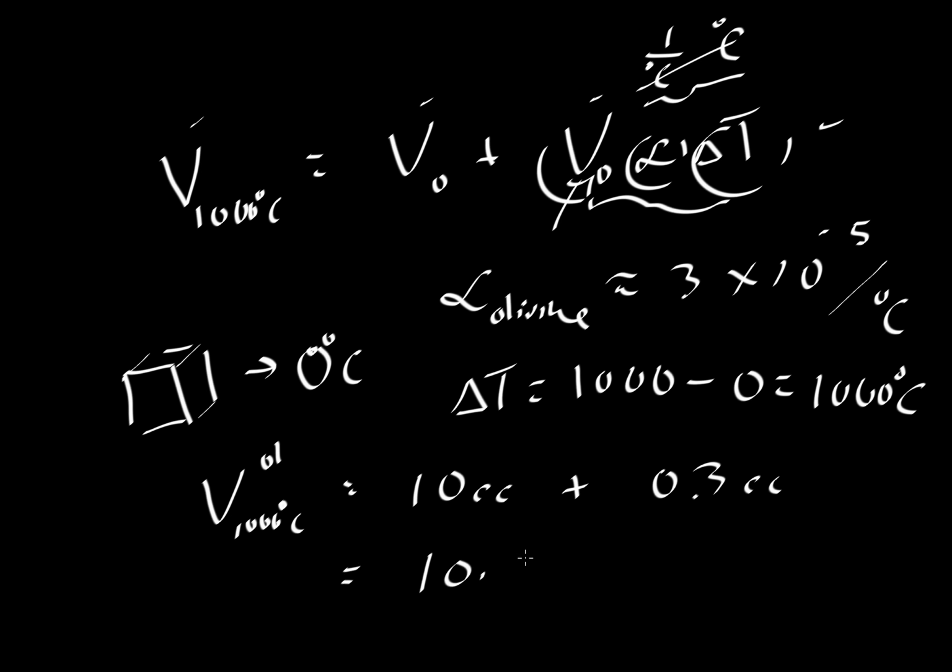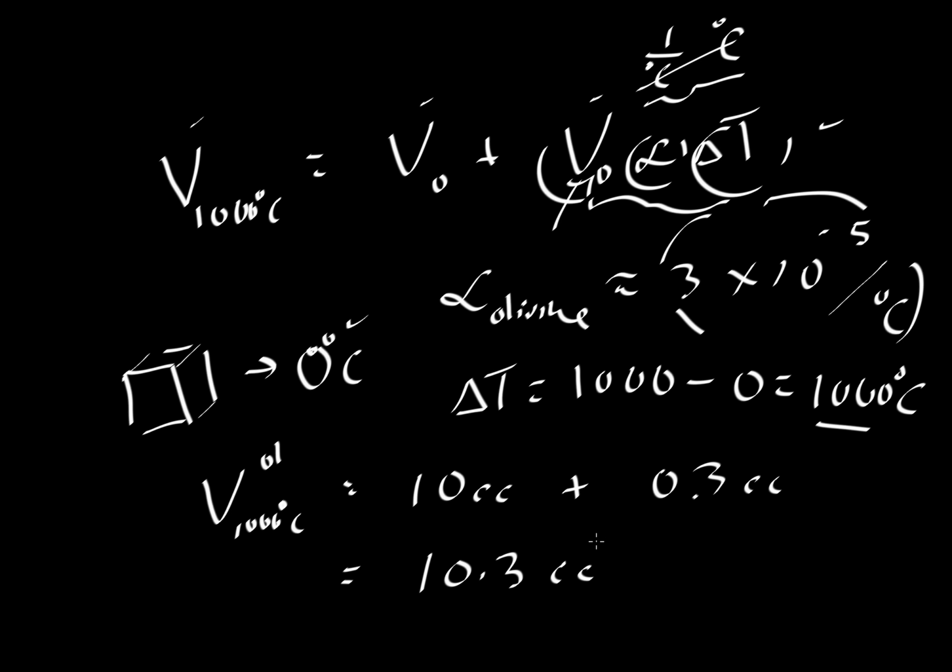So the final volume after heating is that a little cube of olivine has increased 0.3 cubic centimeters in volume by heating it up from 0 degrees, taking it out of the freezer, and then putting it into an oven where it's heated up to 1,000 degrees centigrade. So that's not a very large increase in volume, and that's because we have a very small value for the coefficient of thermal expansion. And it just reflects the fact that it's a solid, it's a mineral. It has fairly strong bonds between the magnesium, silicon, and oxygen atoms. And so heating it up isn't going to cause a very large expansion in the volume.